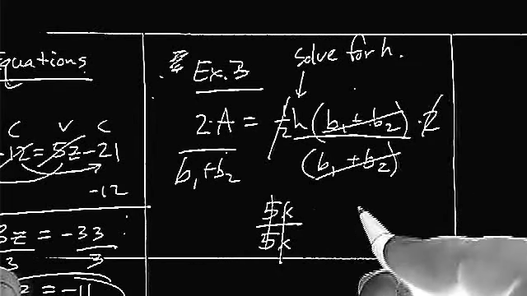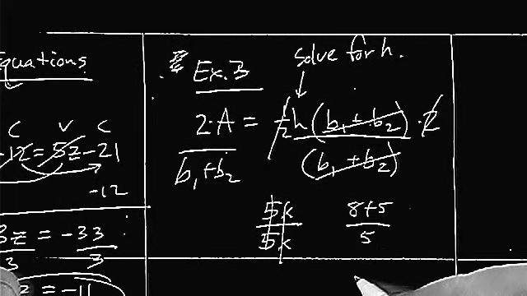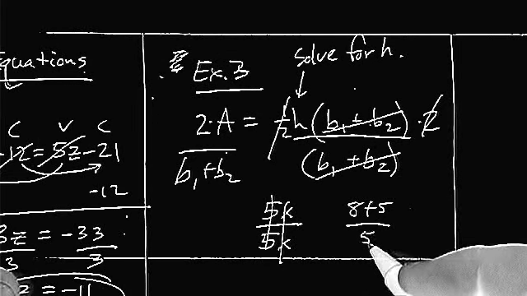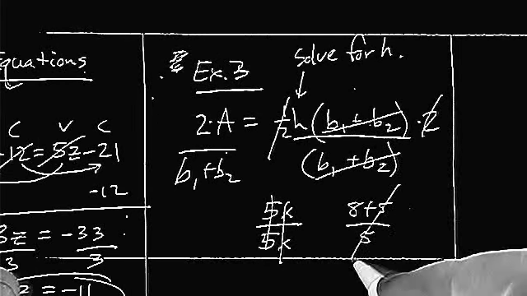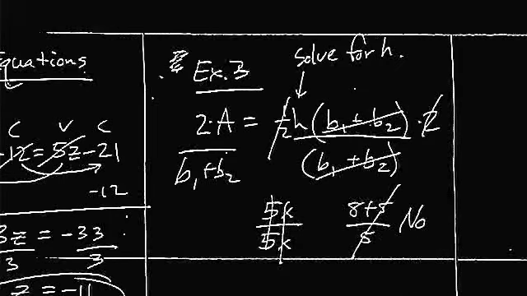You can't simply... a lot of kids like to say this: 8 plus 5 over 5. Now we know that's 13 over 5, which is 2.6 if we work that on a calculator. Some kids want to cancel the 5s, but no, we cannot do that. They want to say that that's equal to 8.